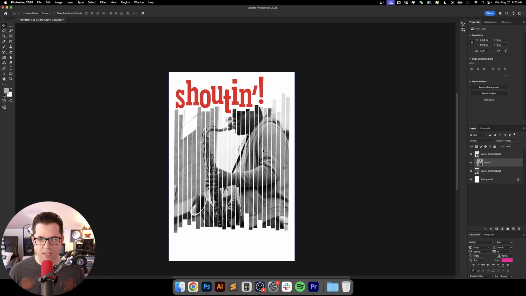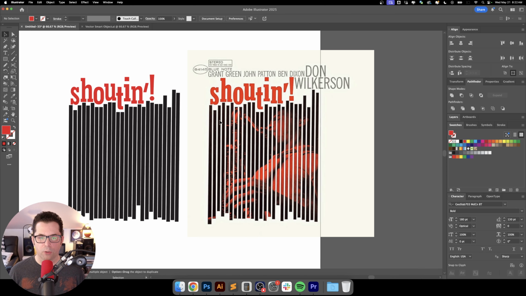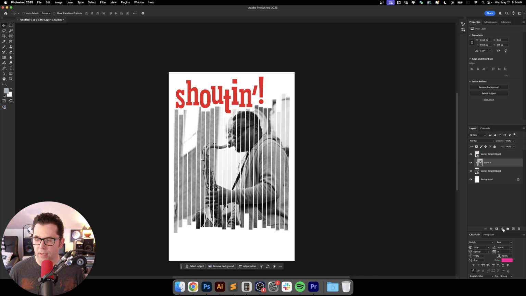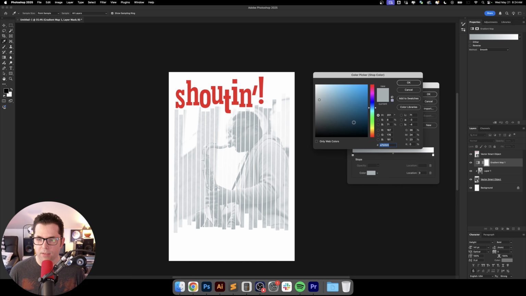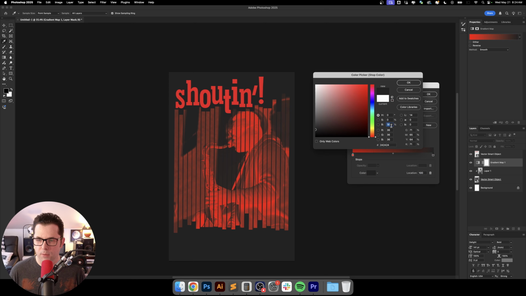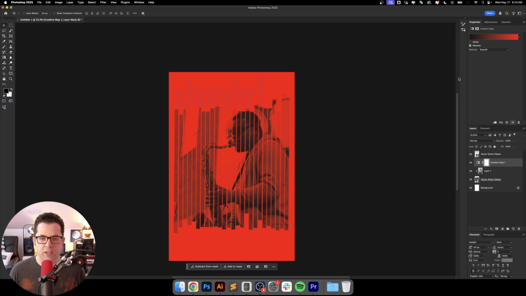So now we can grab the image and just kind of adjust that right there, however you want to do it. And if you look at the original artwork, we actually have a red overlay going here, and I'll show you exactly how to do that too. So with our image layer selected, we're going to go down here to our adjustment layers, and we're going to click on Gradient Map. And let's go up here to the Properties and edit our gradient. We're going to double click on this. We're going to go up here and change this to red. And then double click here and change this to not entirely black, but maybe 10% black. And as you can see, our colors are reversed, but we can reverse this right here in the Properties panel. So we click on Reverse right there.